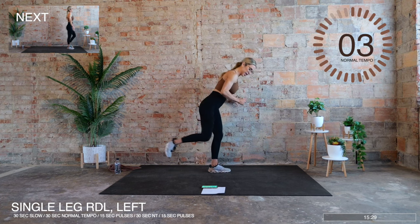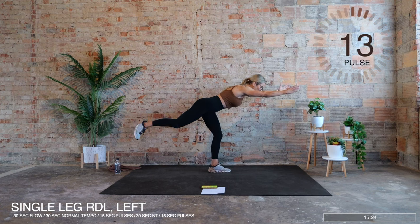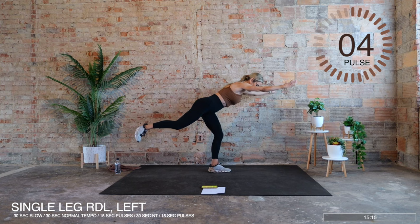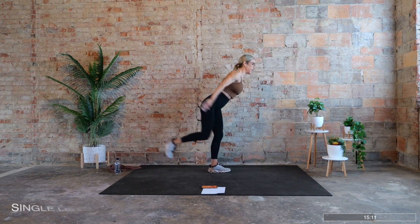We have that hold again in 3, 2, hold. Square off the hips. Arms reach long. Add the glutes. Squeeze right glute. Squeeze right. Come on, you got this. I know that standing leg is on fire. Last 3, 2, and recover. Shake it out.